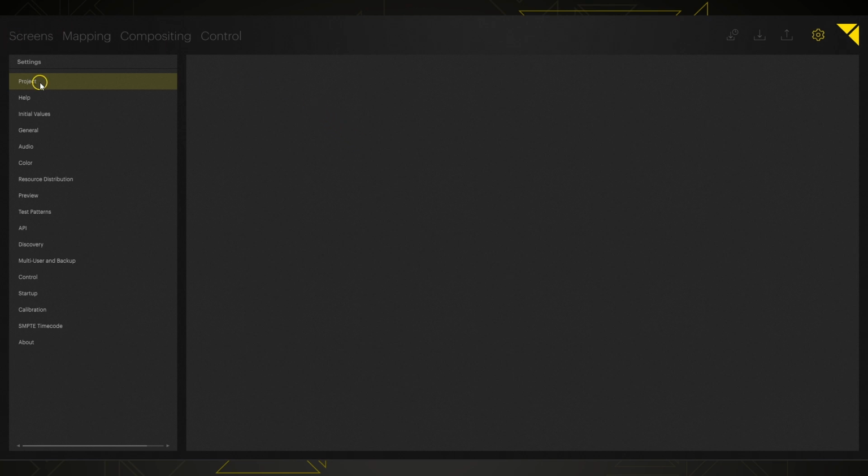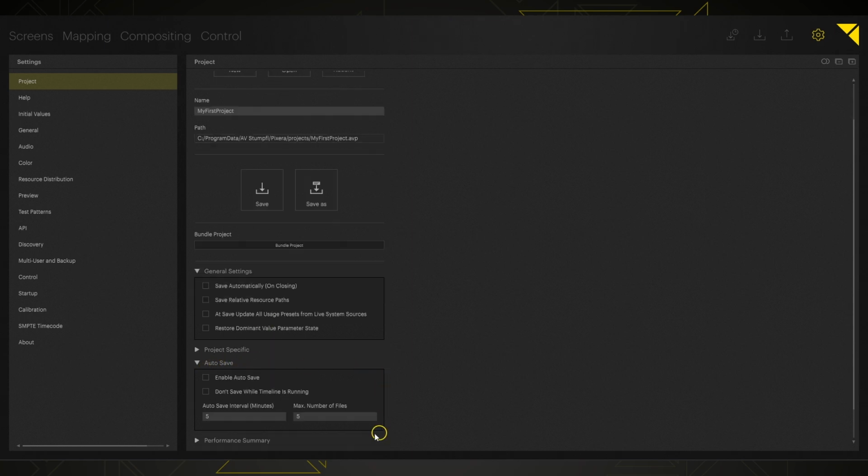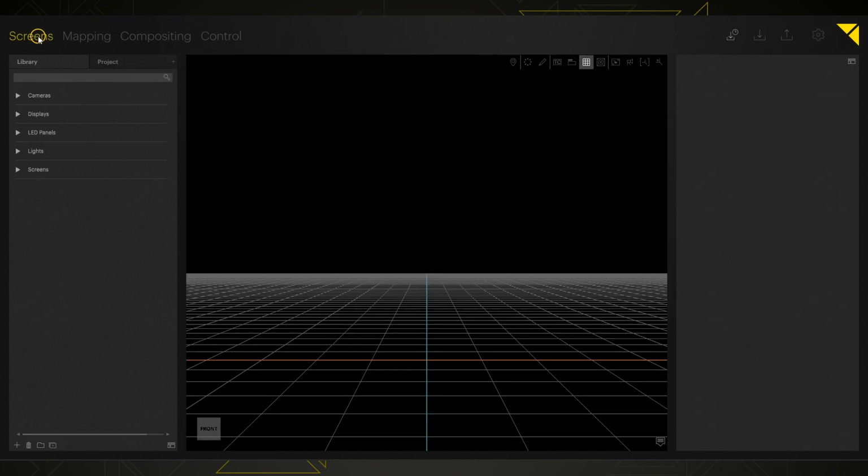Now, just one other setting that I'm going to turn on so I don't lose any progress. I'm going to click on the project setting again. And if I go down, we have this autosave parameter. And I'm going to go ahead and click Enable Autosave here. You can see that I get a matching icon up here that highlights, that kind of fills in when I click on the button. That's that autosave feature. It's a quick way to turn it on and off if you would like. We have a couple parameters here. I'm going to leave those as my defaults for right now and head back over to the Screens tab.